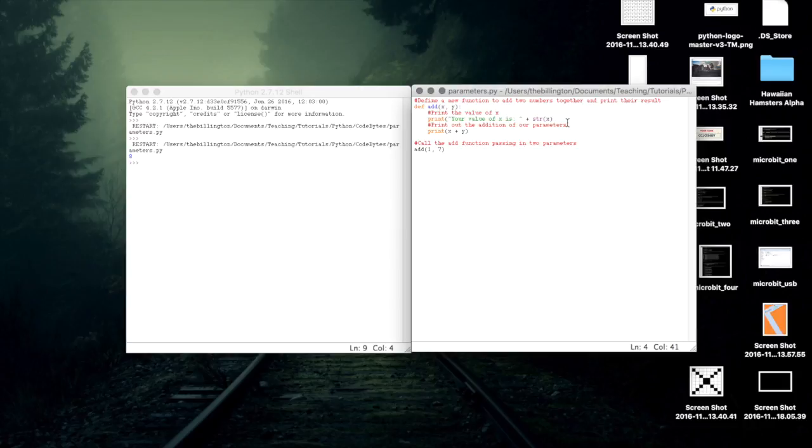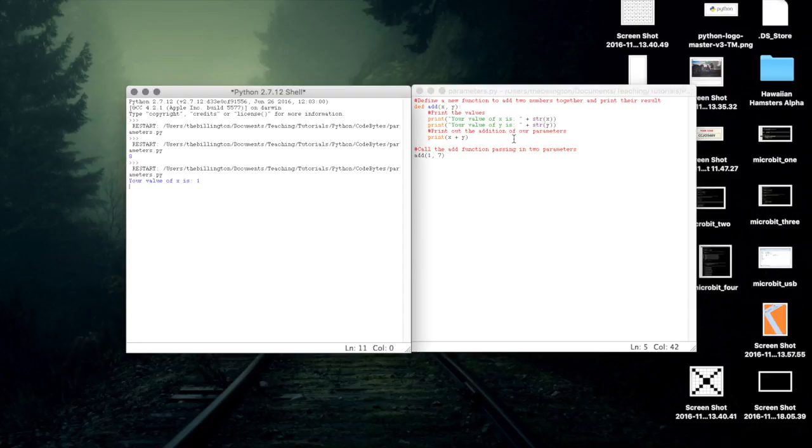We have to cast the type to a type of string. And there we are, we're now printing the value of x, and I'm going to say as well print your value of y is. I'm going to print out the value of y, convert it to a string, and run that.